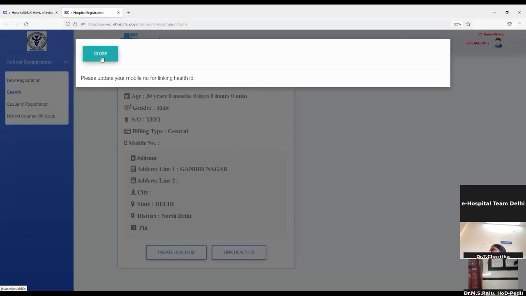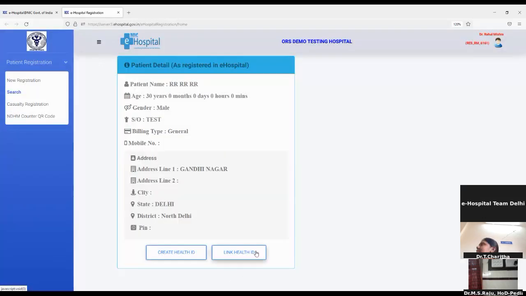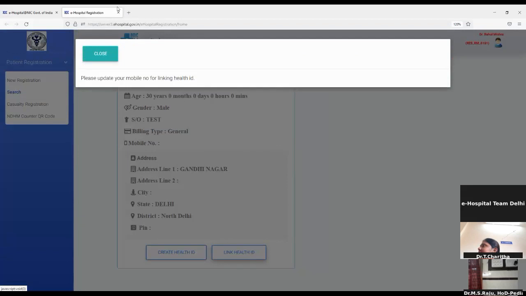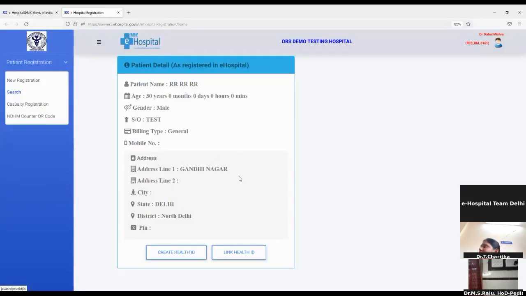If we want to link this visit with the health ID, we can link. I have not updated the mobile number, that's why this is coming. By clicking on link health ID, we can link with the health ID. In this feature, make sure the patient's details like the mobile number are the same as they provided while creating the health ID, and their date of birth.